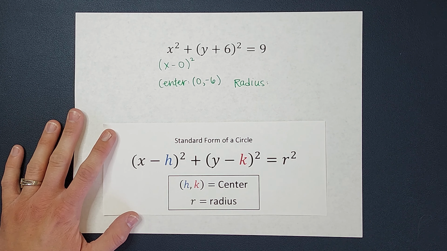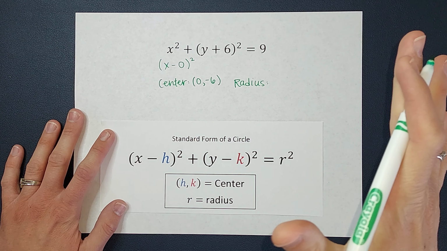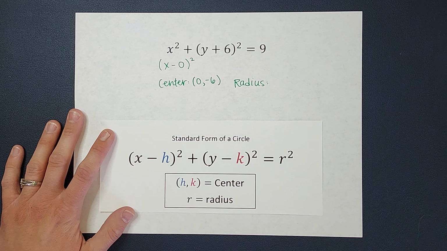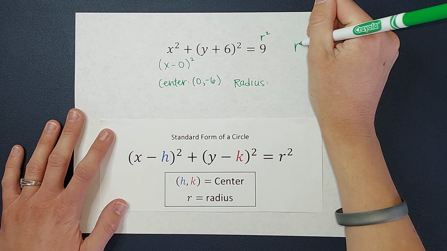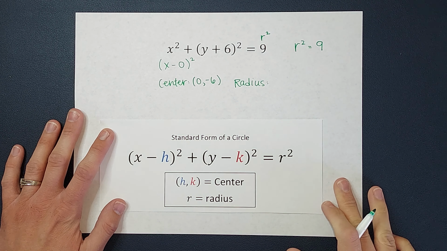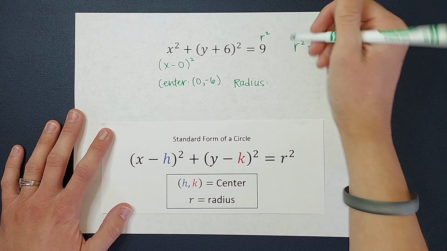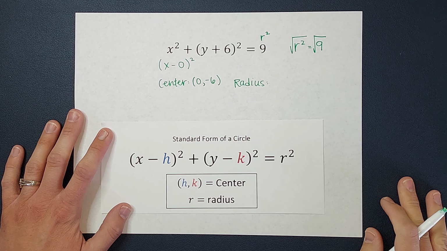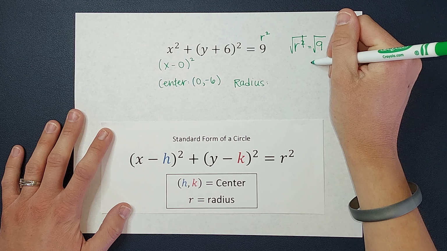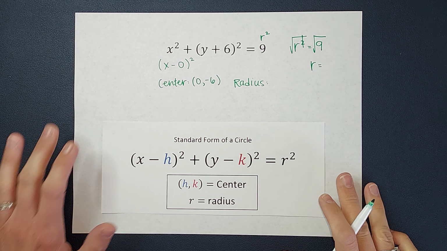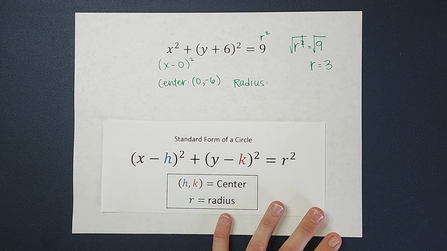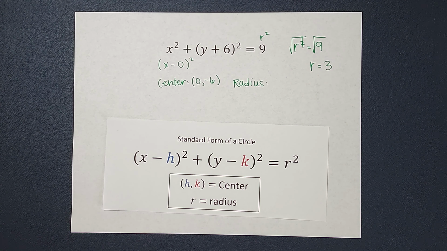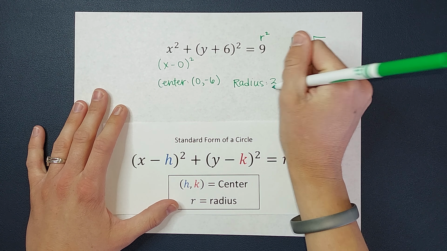Okay, so now all I need is the radius. So I might be tempted to say my radius is 9, but it's not. 9 is my radius squared. Okay, so to figure out what my radius is, I'm saying that my radius squared is 9. To get rid of that squared, I'm going to take the square root of both sides, right? Which just leaves me with r equals, and the square root of 9 is 3. Now, normally we would write plus or minus 3, but since we know we're figuring out a radius, which is a distance, I don't need the negative, okay? So my radius is 3.